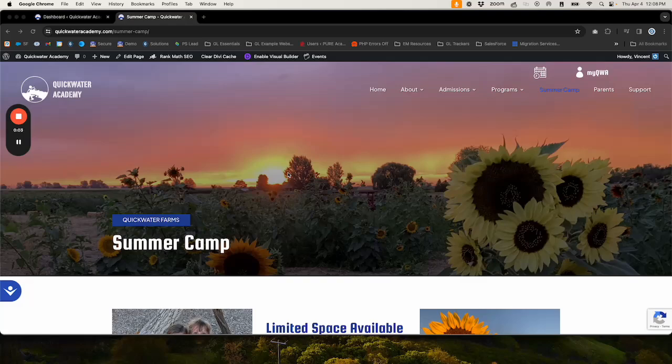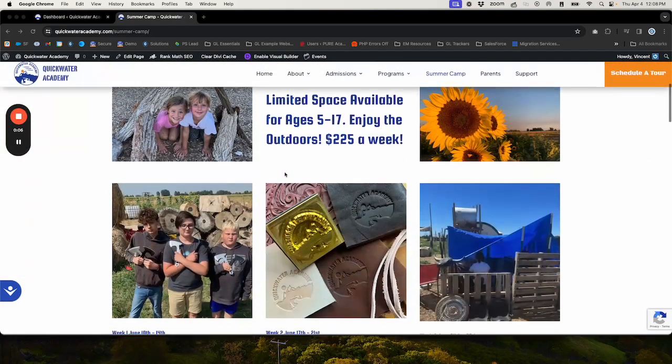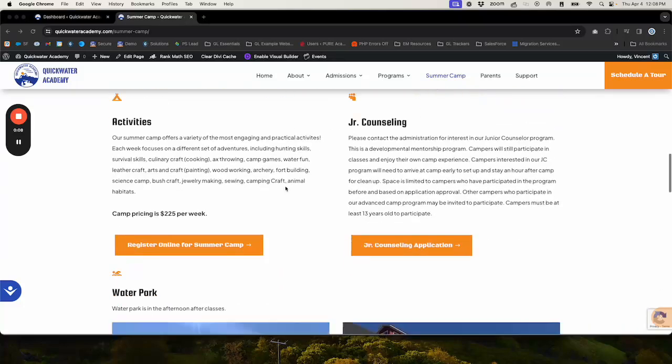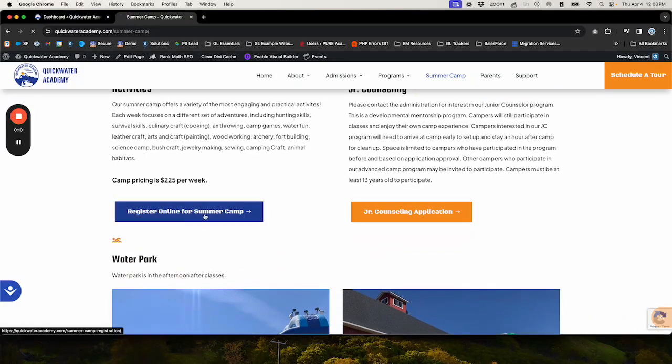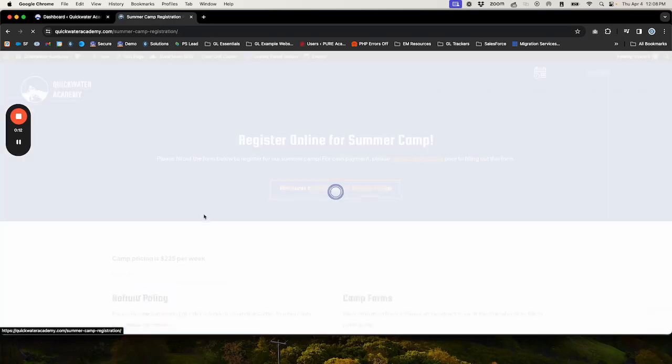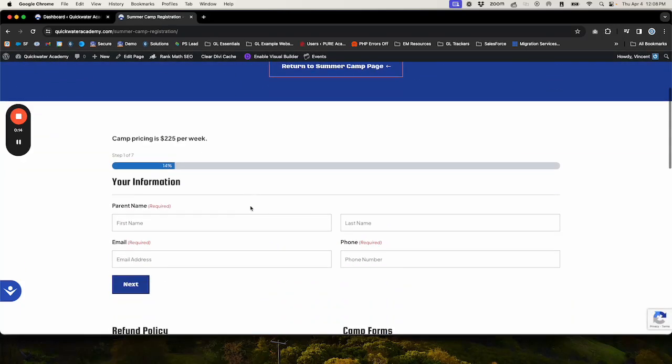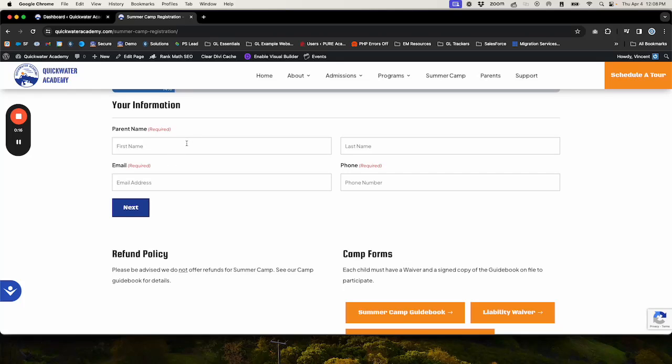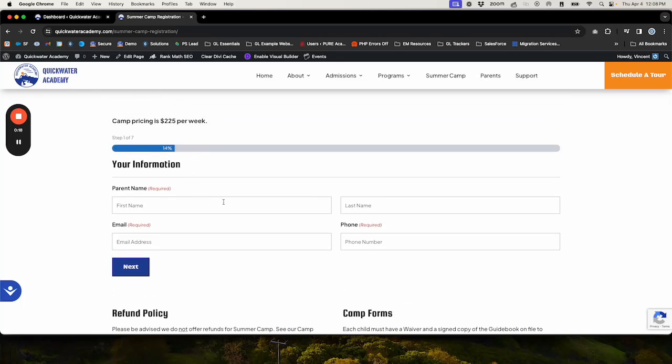In this tutorial, we're going to go through the process of adding a coupon code for a registration form. In this case, it's a summer camp registration form. In the form, you have the ability to collect payment, and sometimes you'll want to have a coupon code, even possibly to waive the fees entirely.